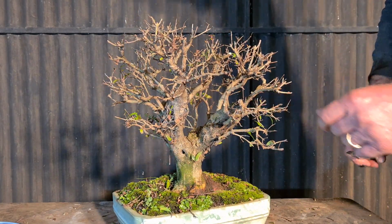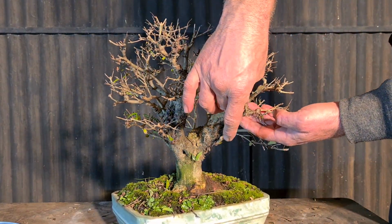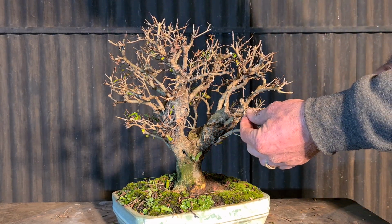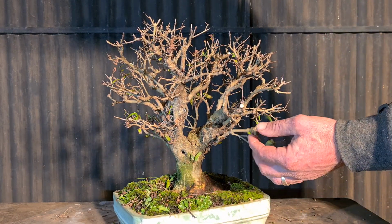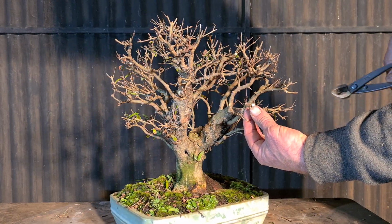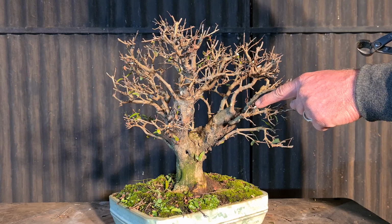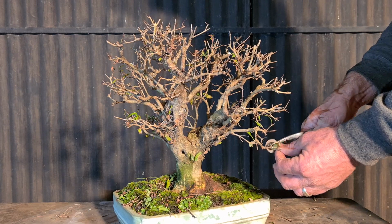Okay, so now here you've got three branches all coming out from the one spot, and you've got this real ugly one. Straight away I look at that, my eye goes straight to it, it just looks super ugly. So what we could do is, you can either trim it back, and then you realize that you got this nicer branch here that divides better behind it, so then you could trim it back more, or even trim it right off, but I'll probably just leave it there for now and let it shoot out somewhere else. Might fill in another spot somewhere else.